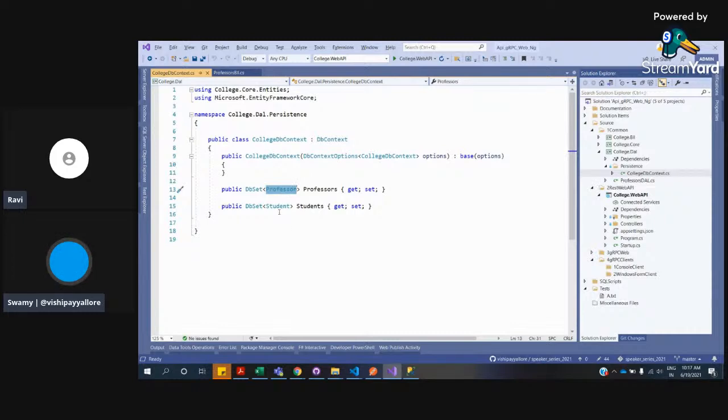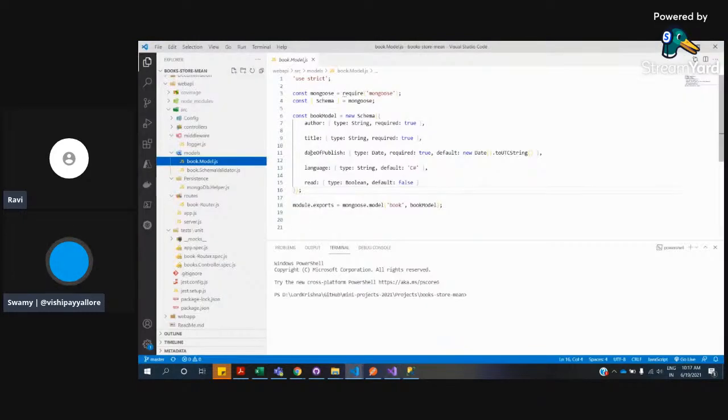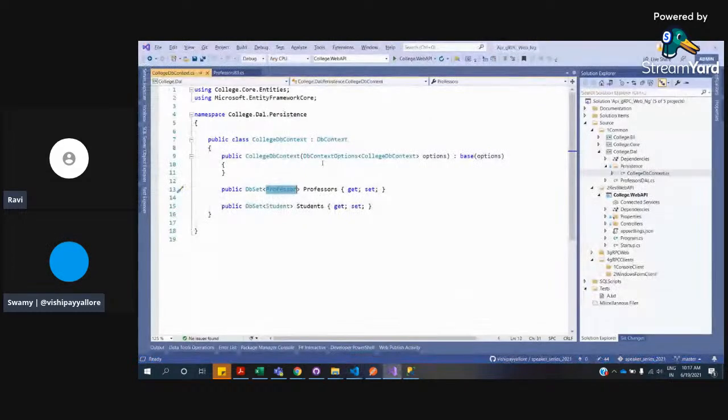So similarly, here I'm exposing two models. Technically we can do a number of models here also, but I just want to do a comparison between Node, the MEAN stack, versus .NET. But technically, if you take the A out of MEAN, Node, Express and Mongo, and compare that with C Sharp, we are doing the same, plus or minus here and there, but the concepts are pretty much the same.